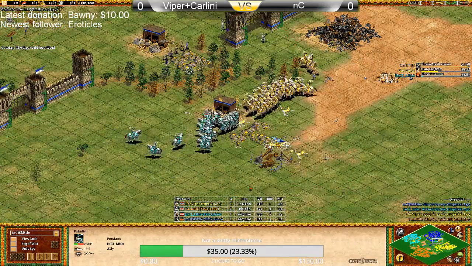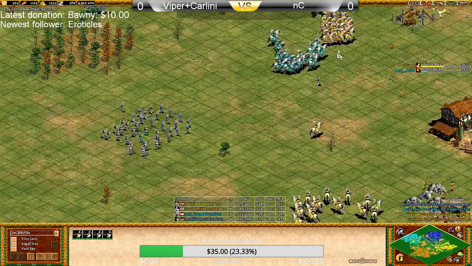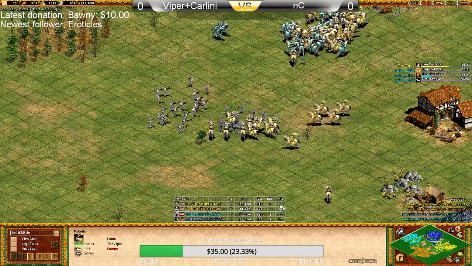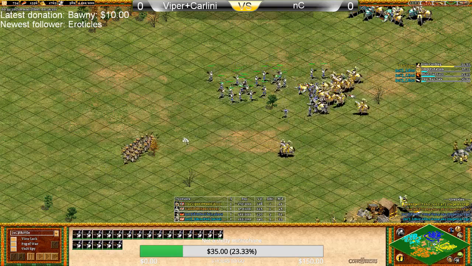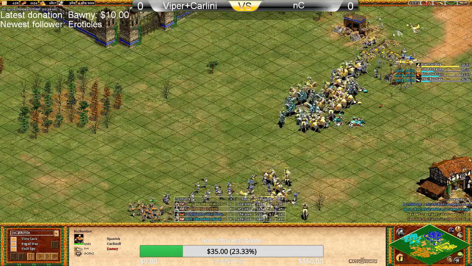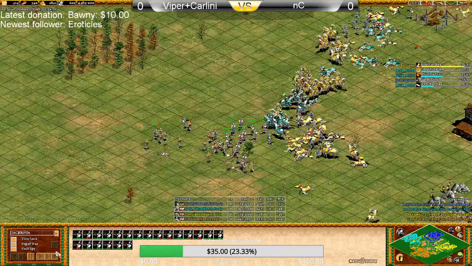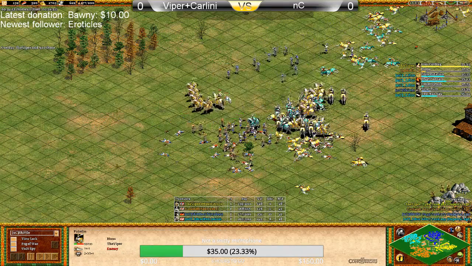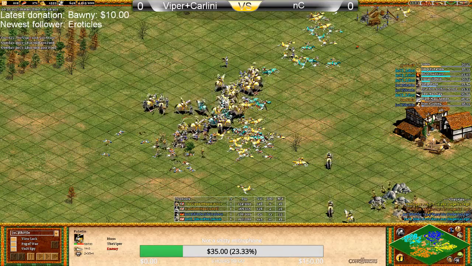Now LB is there to help, but Kit was a little behind. Let's see if Viper can take them both. A lot of paladins by Viper. 43 paladins. Carlini is coming as well, but Carlini will meet those Chukunus. This looks good for Skittle and LB at the moment. Better unit choice, but still the Viper might yet win this battle. He has a lot of paladins.